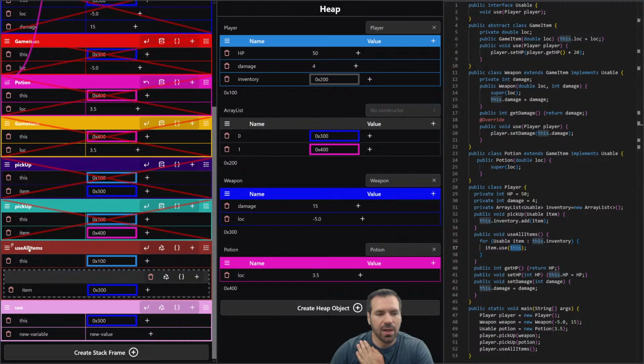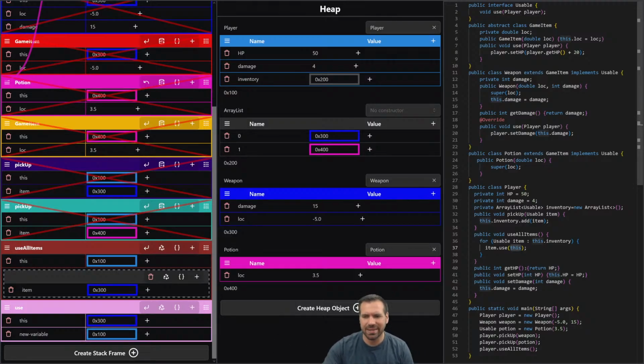So if I go to the use all items stack frame and look at what this is, well, it's OX100. I don't really have to think about keywords or whatever everything means. This in the use all items stack frame is OX100. That's what my parameter is. So my parameter is going to get.